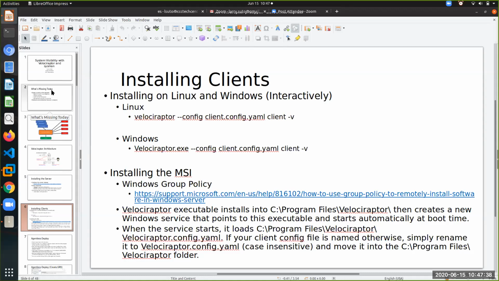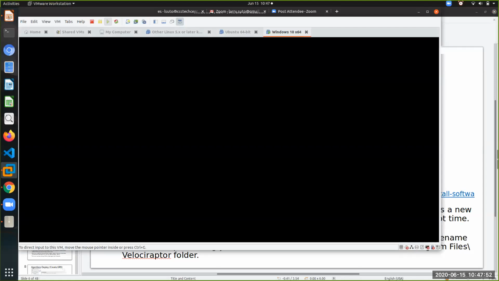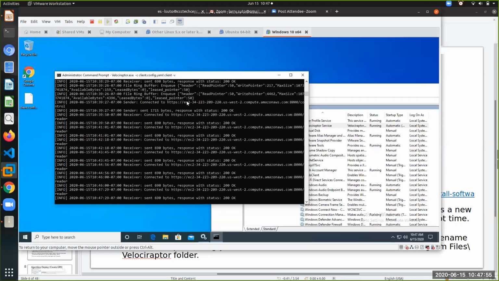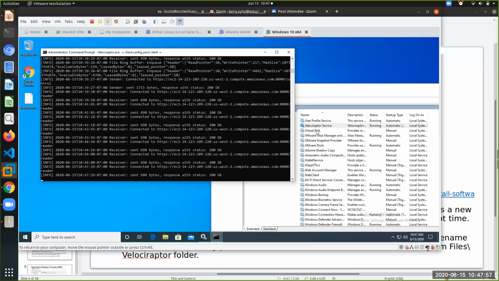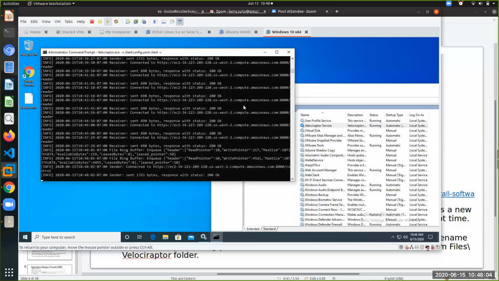And so if the client goes offline, then the server will notice it. There's a heartbeat that occurs between the server and the client. Let me show you. As you can see, here's the Velociraptor window. So it's connecting to the server, and it's got a heartbeat with the HTTP heartbeat. As you can see, that's what it looks like. And this is all over TLS, so it's secured with the encryption key generated on the server side.